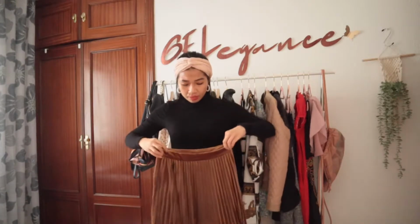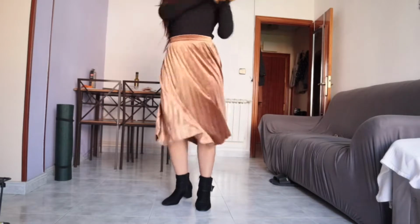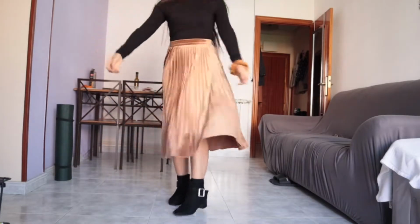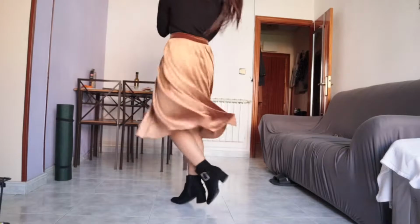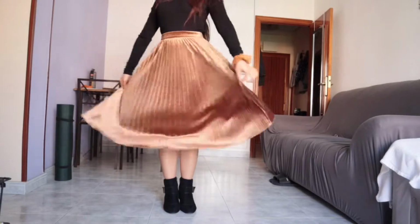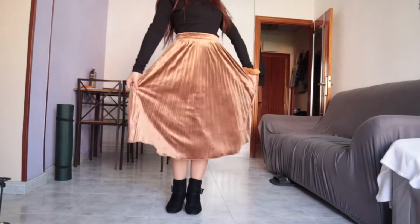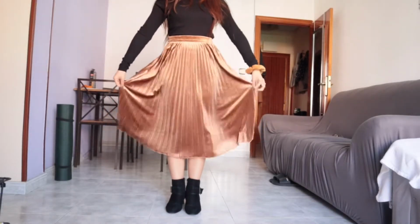And I just love that it's very versatile, because I can use this every day and I can use it in a different look that I want. I can even wear a black top, a white top. I also like this one because I can use it without spending a lot of time thinking about the outfit that I would like to wear if I go to work, etc. I just need to look for a plain top or maybe a printed top, and that's it. After that, you're ready to go. So I don't really need to spend a lot of time thinking about my outfit.